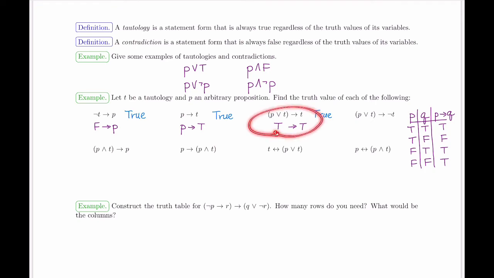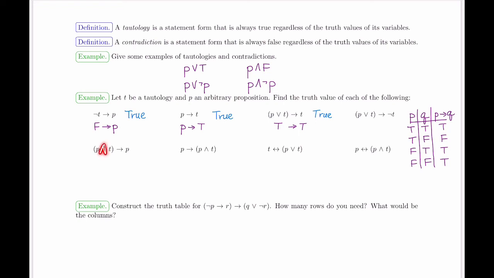Now, for the next one, let's take a look at the example here, which feels like it has a very similar feeling to it, right? So let's take a look again, first of all, within the bracket here. We have P and true. So what does that actually result in? P and true. I don't know what the value of P is, once again. So I wonder, does it actually matter?